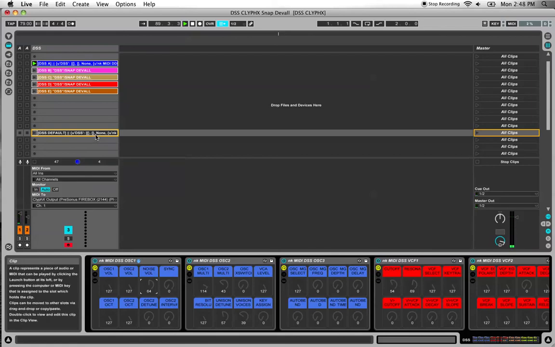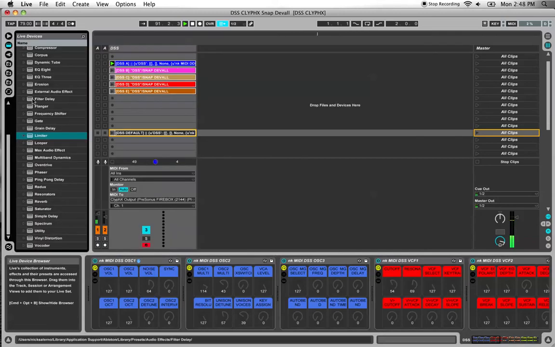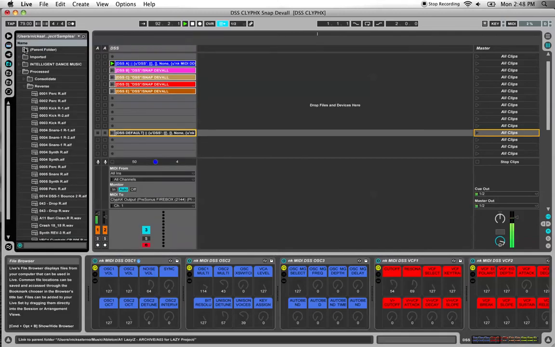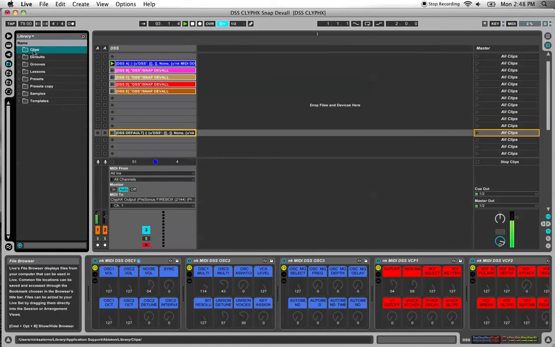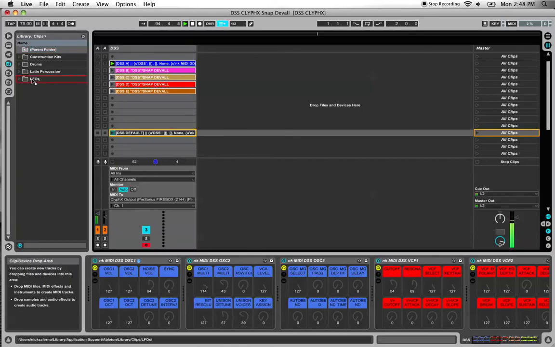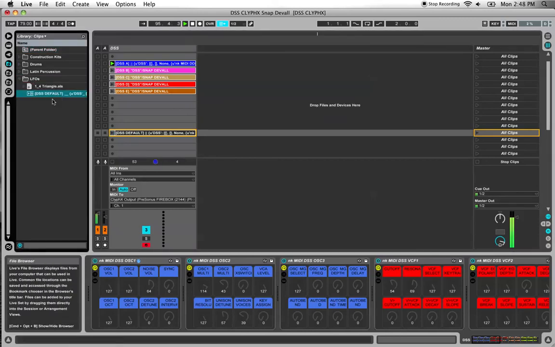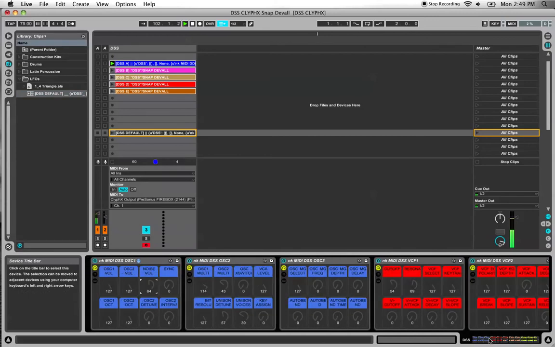And yeah, like I say, what I'm imagining is having at least a couple default clips saved in my library. So if I went into my library and pulled up my clips, I could just drop that over there. Bam, I've got that clip now. I can always drag it back in and create a default patch for me to start editing and all that. Very cool stuff. Those people who are doing this Python scripting stuff, it's pretty amazing that they can do all this, and it's very helpful, and I really appreciate all their hard work.